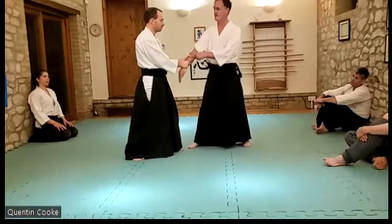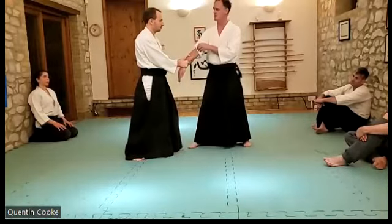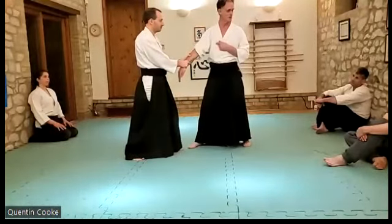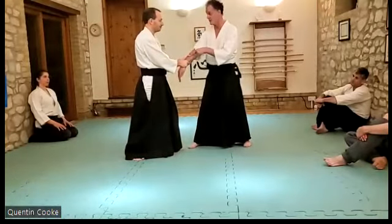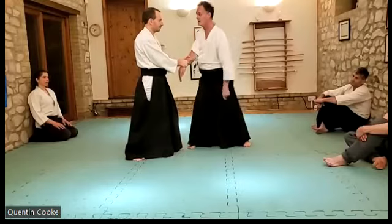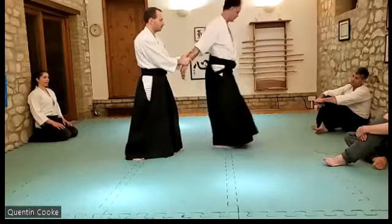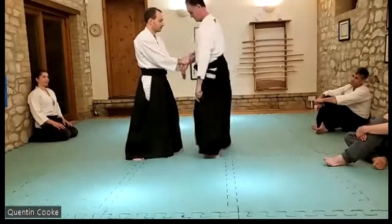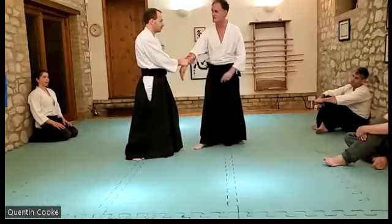So I accept this. This is part of my putting myself in my partner's place. Apparently he wants my arm. Okay, you can have my arm. I'm not going to move that. You can keep it, all right? But I can move everything else. Okay. I've got a freedom. But I have to use my freedom wisely, which we don't always do as human beings, do we?